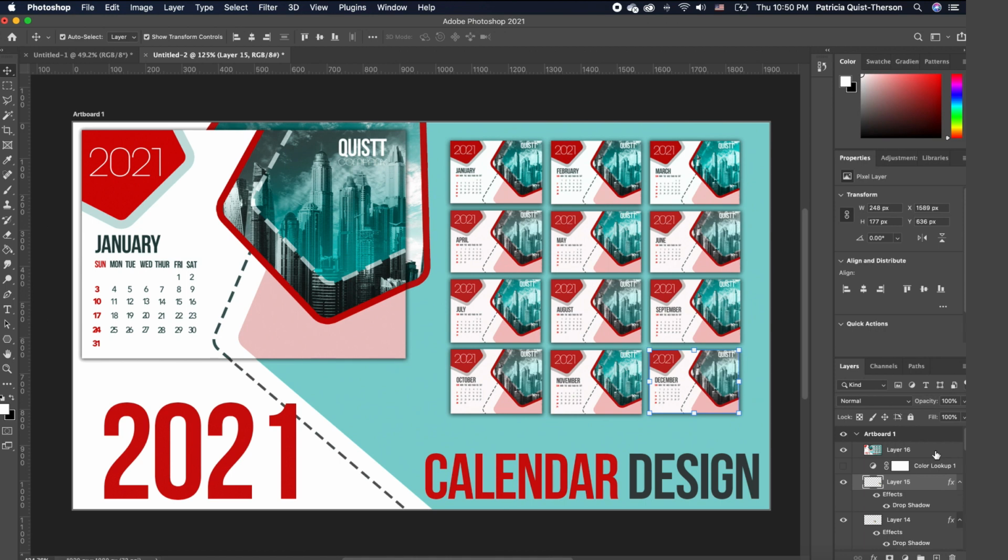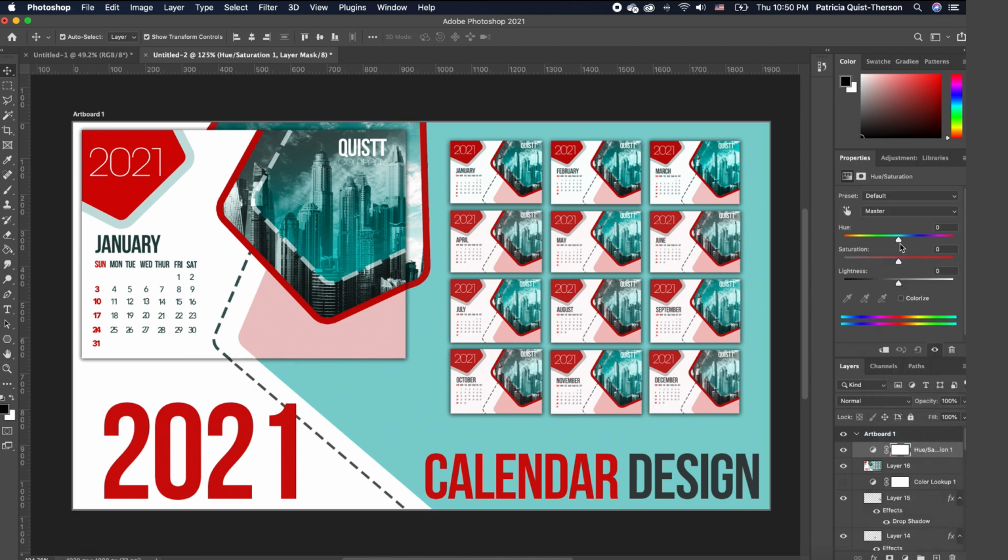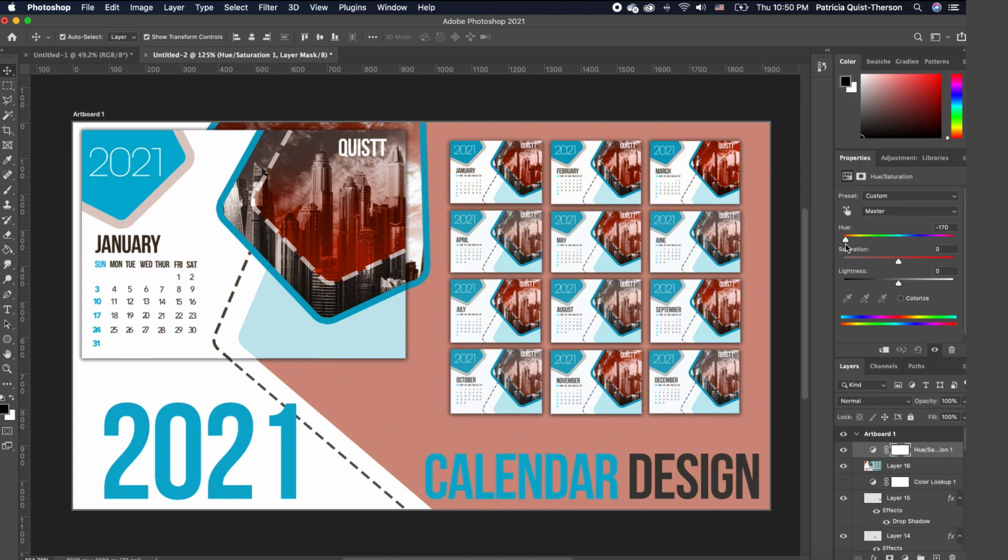So the last thing you can do if you don't want to use the color lookup is that you can actually click on that layer and you can go ahead and add a hue, saturation, and you can begin to move the slider. And notice that the entire calendar changes. So you can have different color options.